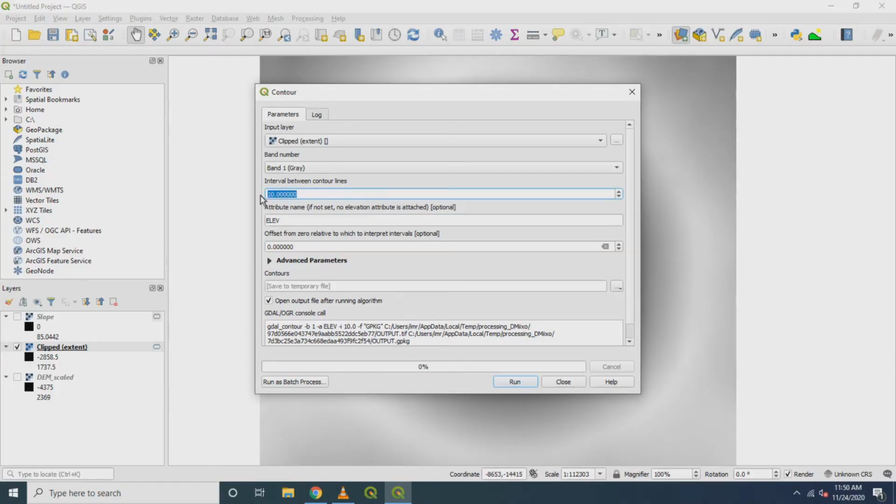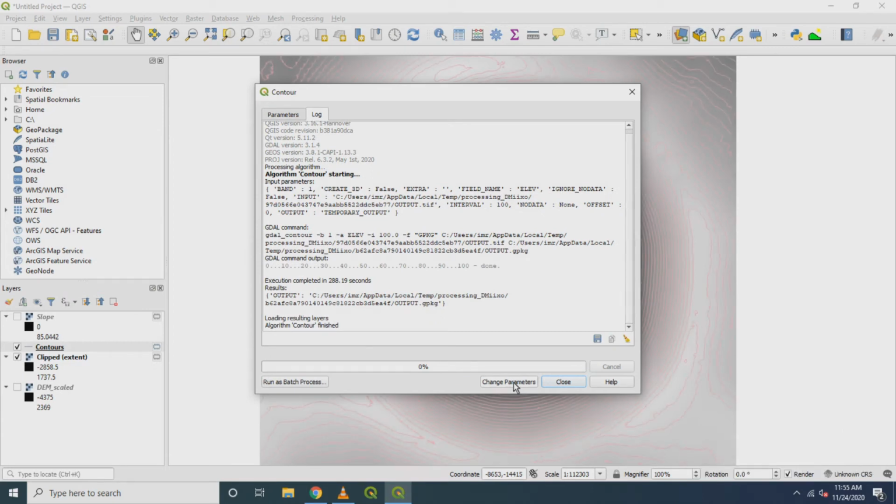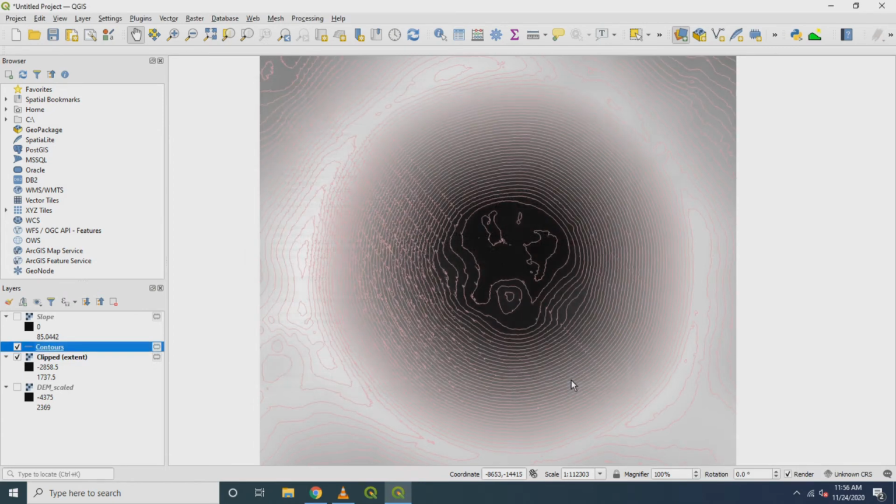So, to create 100-meter contour lines, we type 100 into this field. Let's see what that looks like. Click Run. Okay, now you can see the new contour lines laid on top of the cropped elevation map. The contour lines were added as a new and separate map layer.